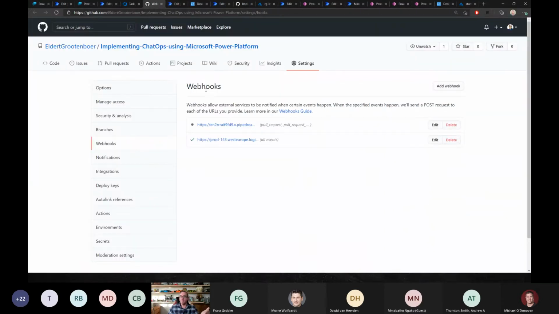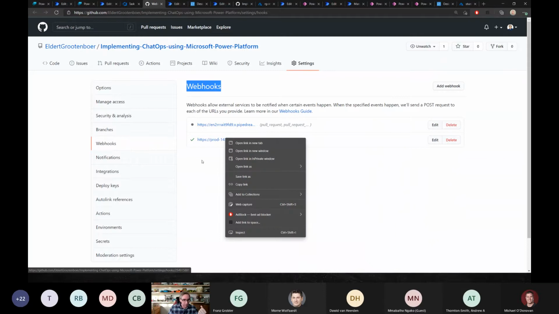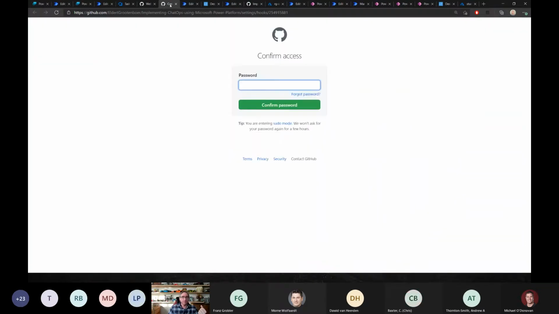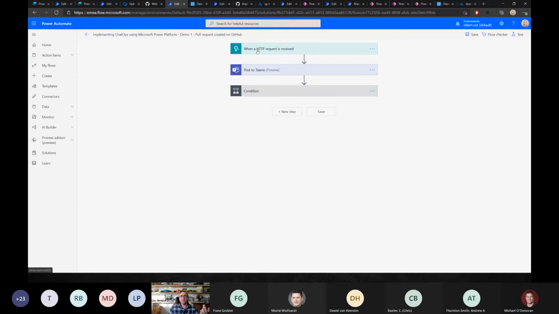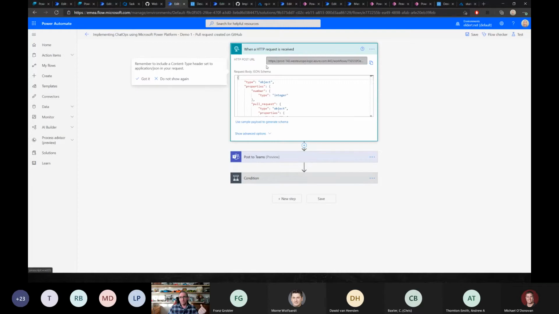And that's because in GitHub I have set a webhook. I have this webhook over here, that calls out to, I'll show you the link, actually, no, I cannot show you the link, but basically this link just points to my Power Automate. And so that's the third one. It's actually this link over here that it's calling out to, and it just provides information. Because I know I will always be looking for pull requests, I just get out that information, like the URL, title, body, stuff like that.